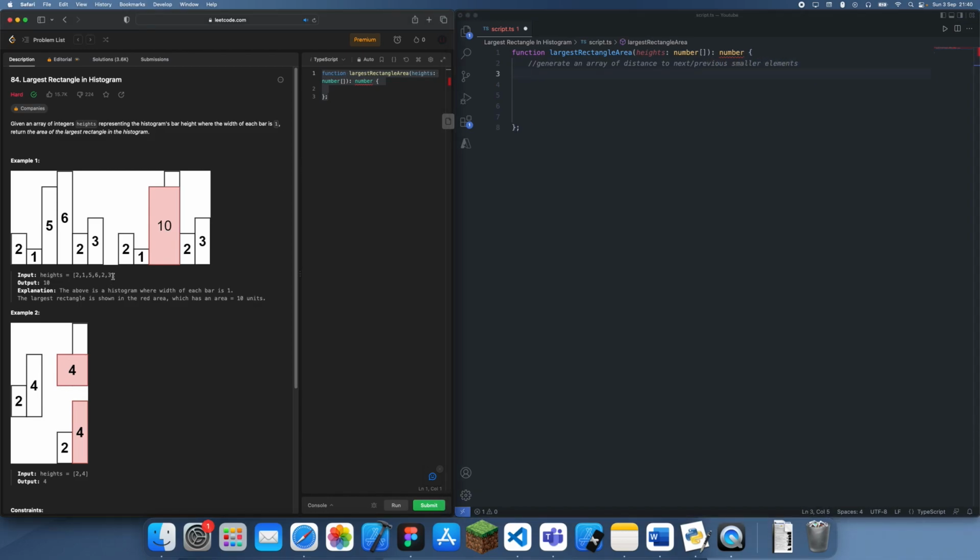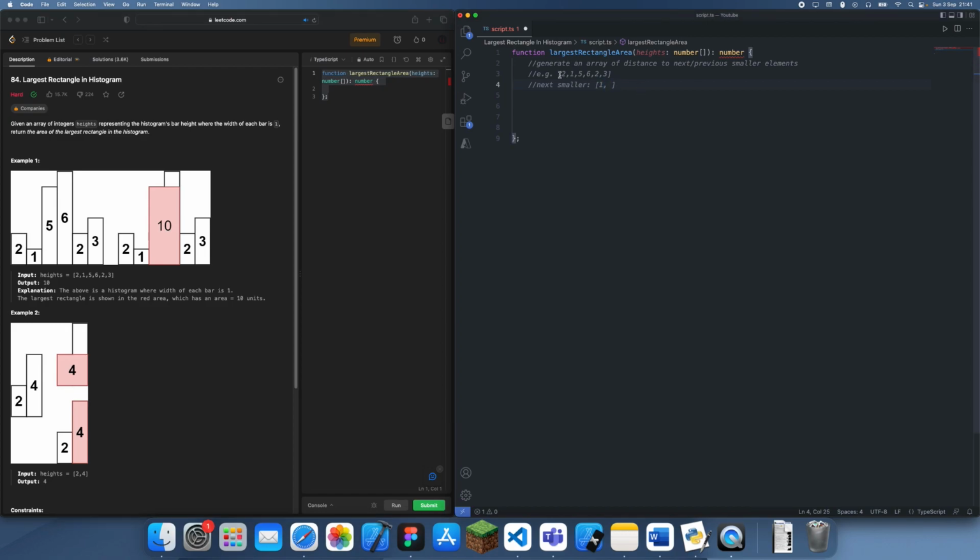So let's get an example. In this array, the next smallest for 2, the distance to that, is going to be 1.